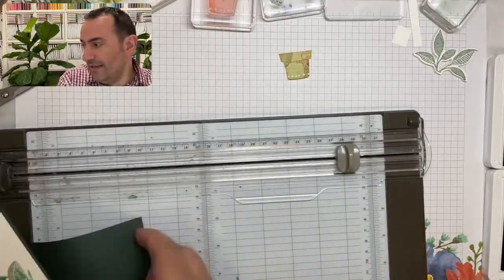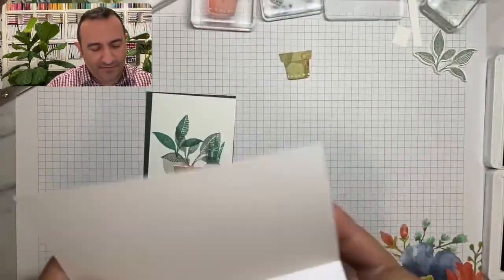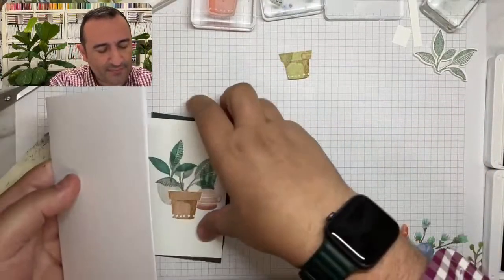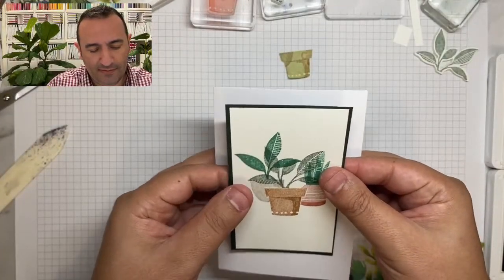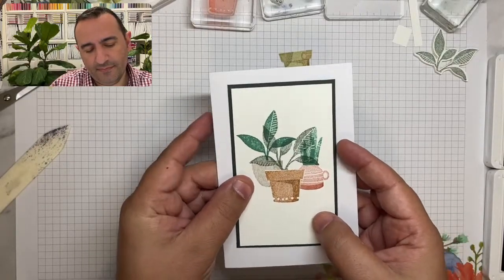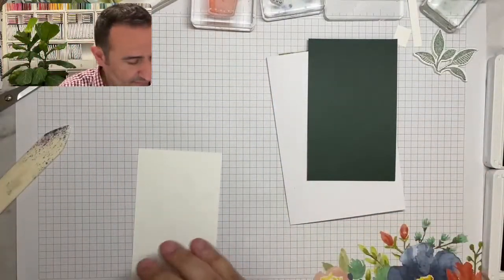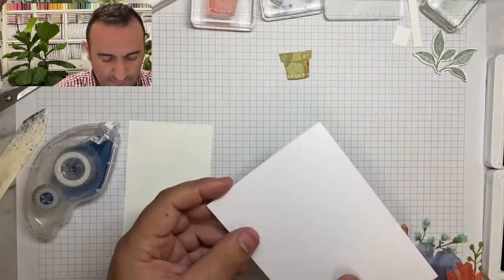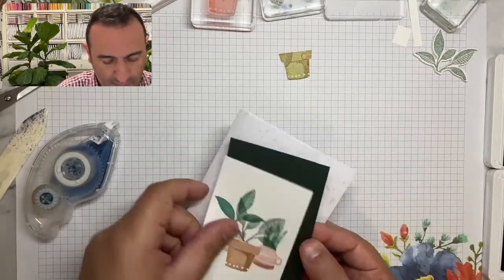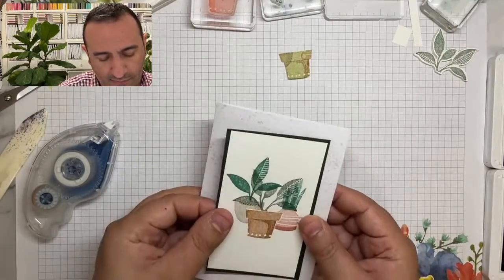Oh, wow. It's nice. Now, one thing I need to check is whether it's going to cover. Okay, so it doesn't matter if it covers. Let's use the inside. Wow, I really like that. Simple, effective. Very nice. I do like the splatters though. Can you open it up the other way? I love the splattered background, the textured. Oh yeah, like that. That's good. And then if it doesn't cover, you can use the other side. Yeah, I love that. It can be a back sentiment.